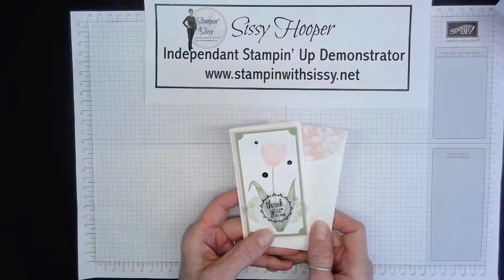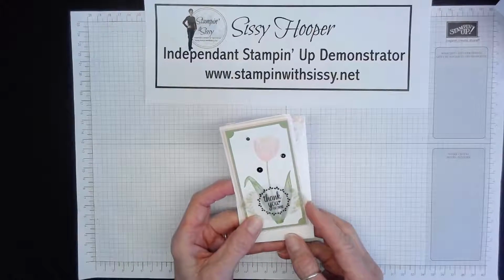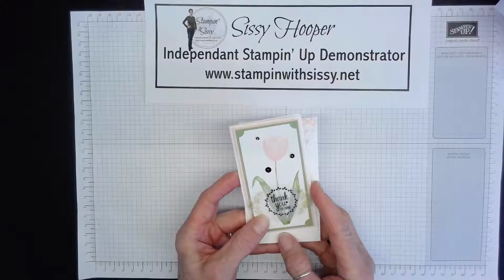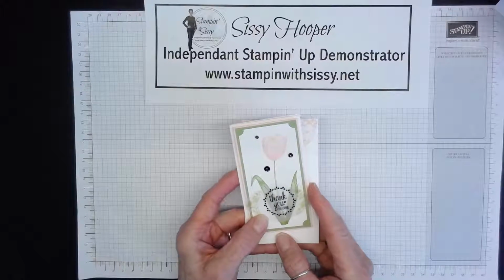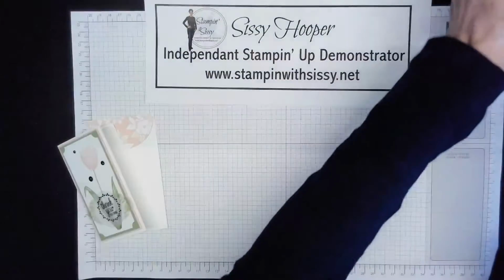I'm an independent Stampin' Up! Demonstrator, and I wanted to show you this adorable tulip note card that I made using Stampin' Up! products. Let's start by going over the supplies that you're going to need to make this card.